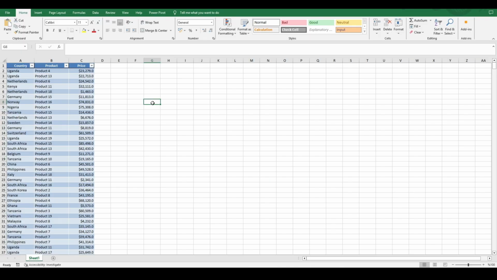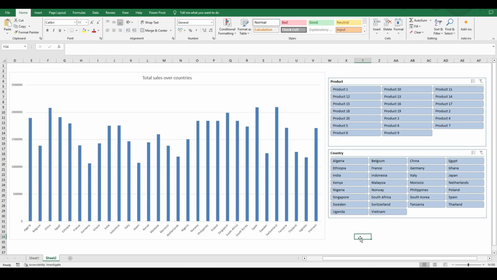Let's say this is your data, okay? Country, product and price. The sales. No time included, nothing specific, very brief data. So let's prepare our charts and do our analysis, and I'll come back in a second. Let's say you prepare this chart and you are giving presentations to your boss.